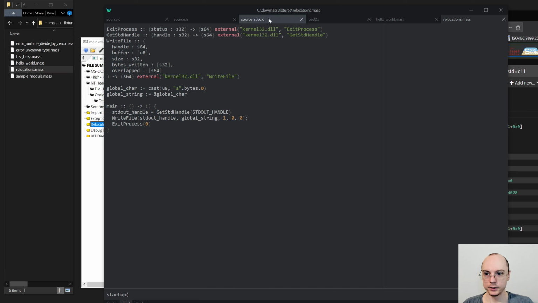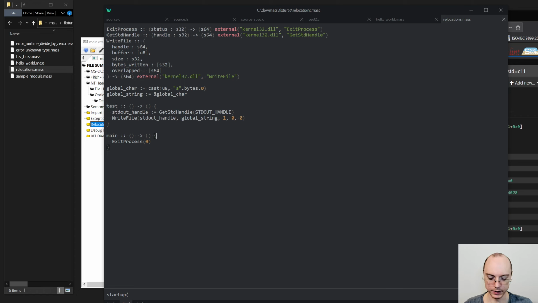I actually want to split it into two parts. We will add a test function. And the reason I want to add a test function is because I also want to be able to run this as JIT code.